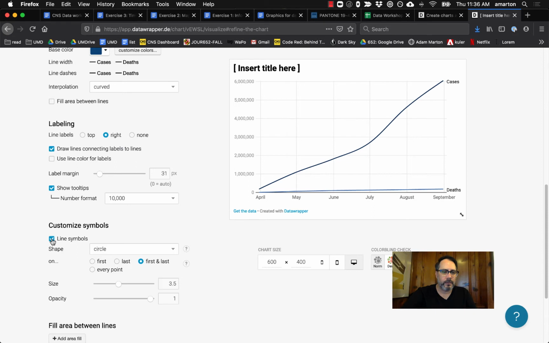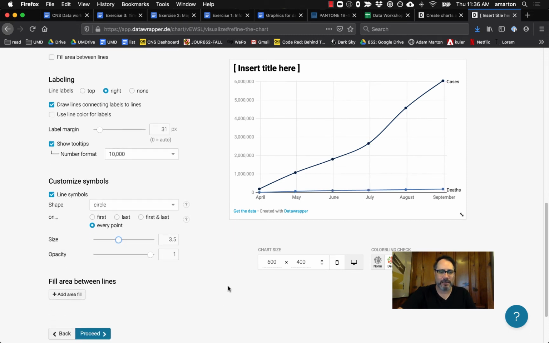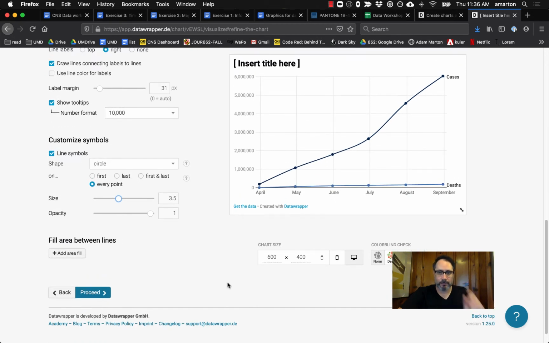We could add some line symbols, right, which, where we have data points, it's going to add a circle. We could also add squares or diamonds or other symbols. I always like to just do a square. Here it's just adding them to the first and the last. I sometimes like to do it on every data point, and now people know where they can hover to get individual data points. Okay, so I think this is looking pretty good, right? We can increase the size of those dots if we wanted. I don't really want to do that. Or the opacity of the dots to make them see-through. But yeah, I think that this is in pretty good shape at this point.